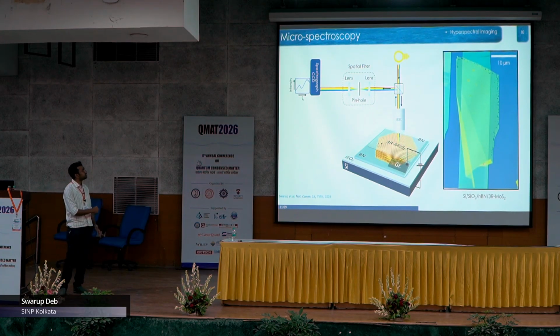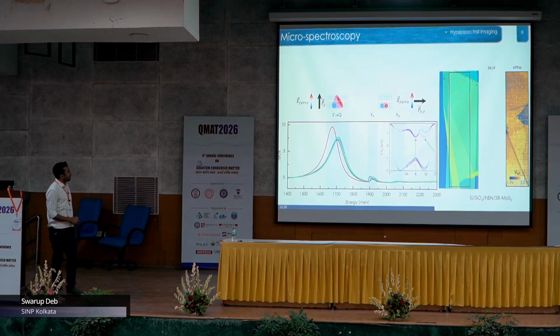We have later seen this kind of phenomenon in everything, in PL, in Raman, and every other spectroscopy that is there. Okay, now this is the white light reflectance spectra. We have this famous A exciton and B exciton feature, and we know that the A and B excitons are layer localized excitons. No matter how many layers there are, the electrons and holes would always be residing on the same layer. Therefore they do not have any spontaneous out of plane dipole moment.